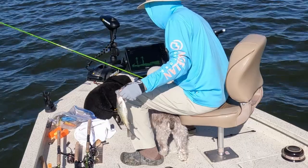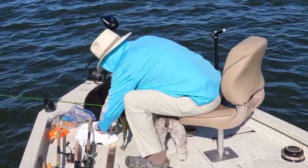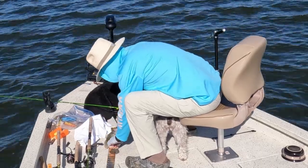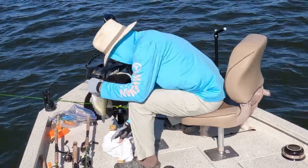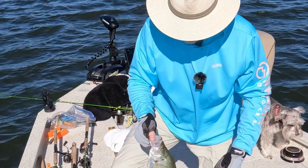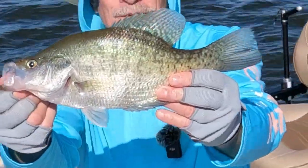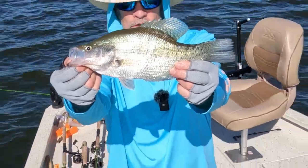Look at this, Bessis. Look at this one, man. Let's measure this thing. Dude, easy. 12 and a half inches. White crappie. See the stripes on them? Vertical.